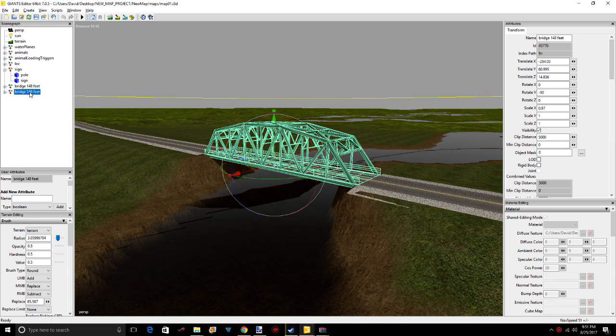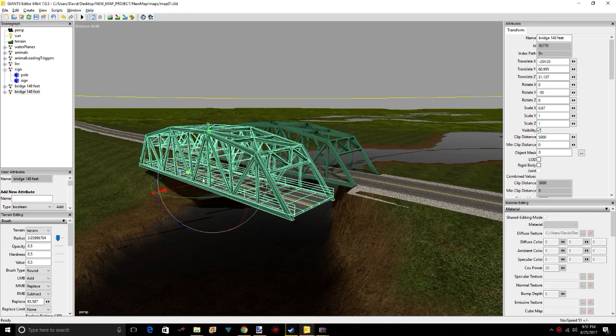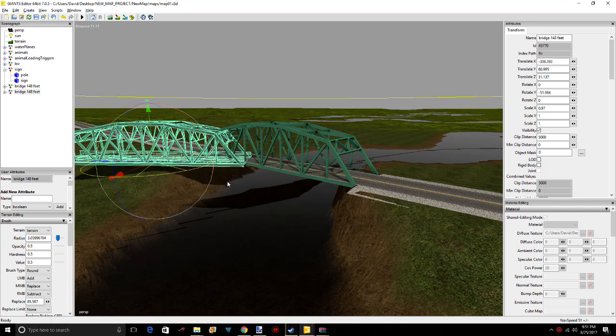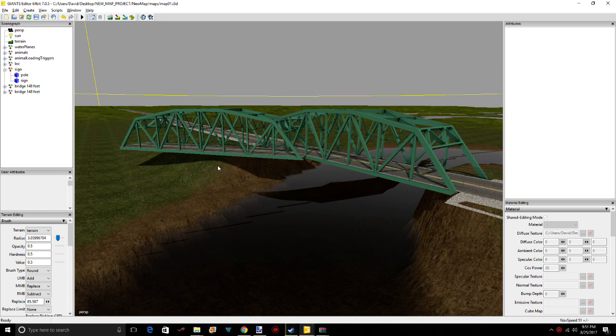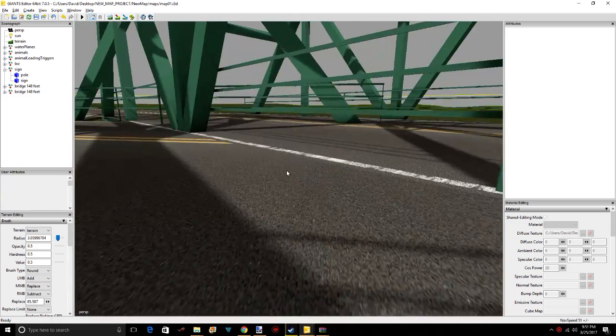So this is my new one that I just downloaded from the internet. This is the one that we exported from my map, but they're the exact same. So hopefully that answered that question and made some sense with it. And you can do that with a bunch of different things. Like, it doesn't necessarily have to be one object at a time.